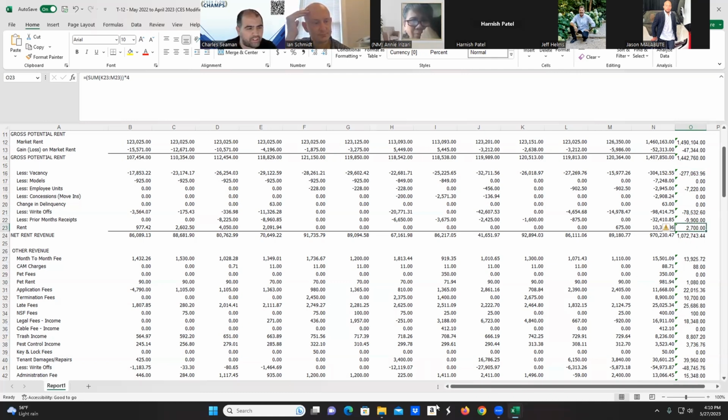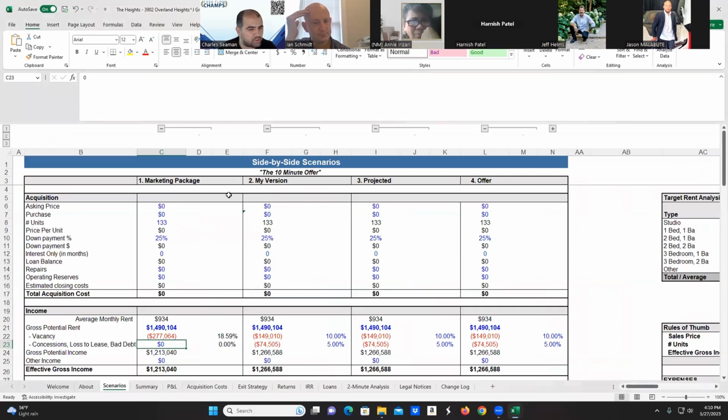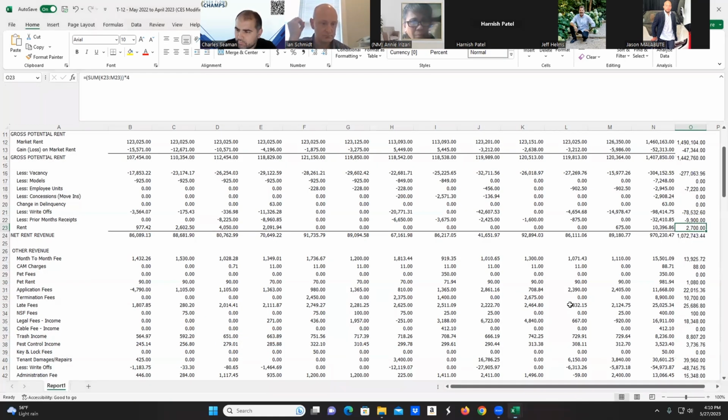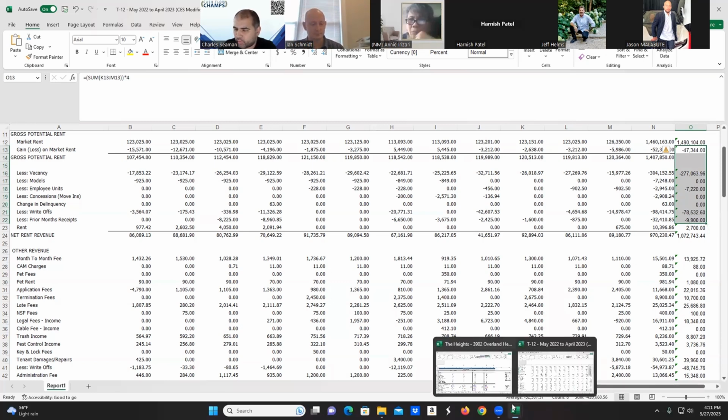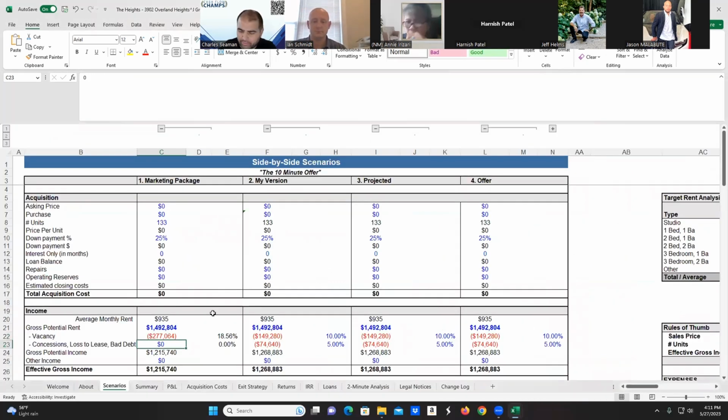So let's add this $2,700 for row 23 to our gross potential rent. It's unclear exactly what that is from looking at the financials. So we're just going to use our best judgment on that and put it in there at this time. And then we'll take our other items from row 13 down to row 22, and this will be our economic vacancy. That's 420,060 and 56 cents. So what I see right away between these two items is we have north of 46% vacancy.